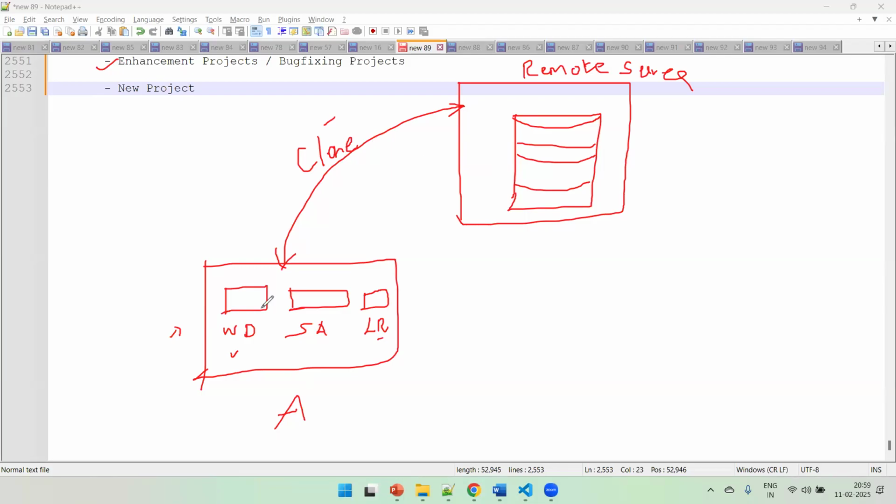So once I have the changes available in the local machine, I can make some incremental changes in my working directory, right? I can create a new file or a new function in the existing program, correct? And I can add it to the staging area. What is the command we use here to add? It will be the git add command. Using the git add command, I can add the incremental changes from the working directory to my staging area. And from the staging area, if I want to create a version of it or create a commit out of it, I can use git commit.